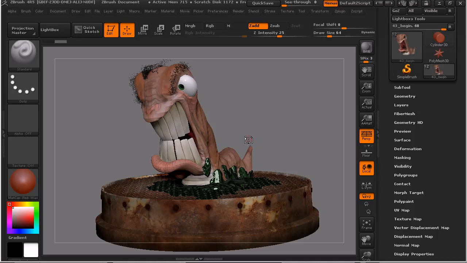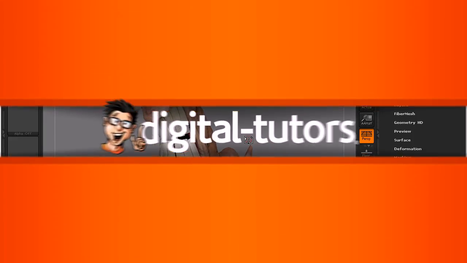All right, so let's go ahead and in the next lesson finish up by talking about some integration with other applications. So how we can start to get our meshes and geometry and kind of work together with other programs besides ZBrush. So we'll take a look at that in the next lesson.